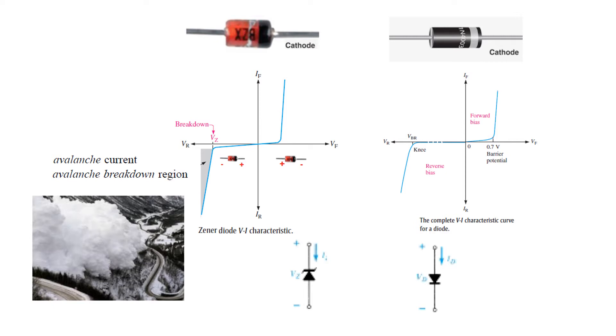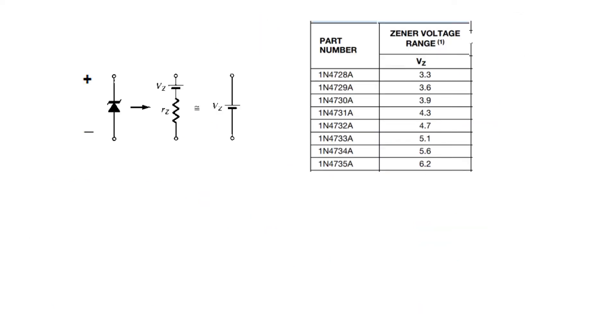Now as I mentioned, the normal diode is used in the forward bias region but Zener diode is used in the reverse bias region. Also if you look at this chart, this has given the breakdown voltages for various Zener diodes. So depending on the model you can see the breakdown voltage here is 3.3, then 3.6 and 6.2 and so on.